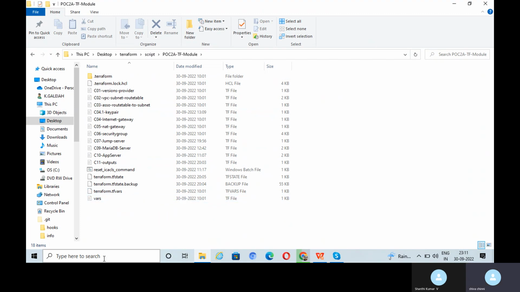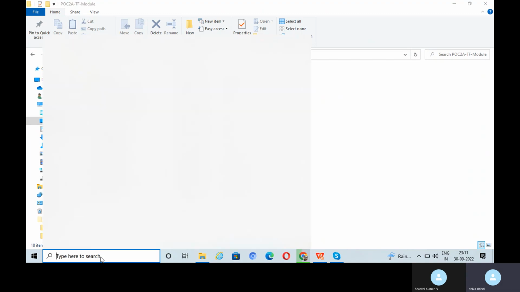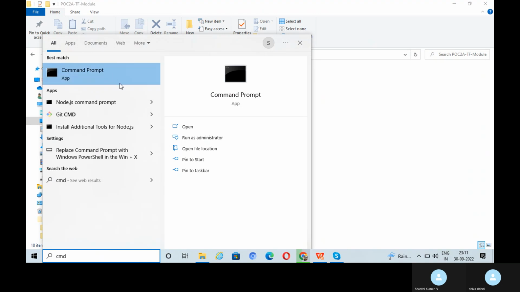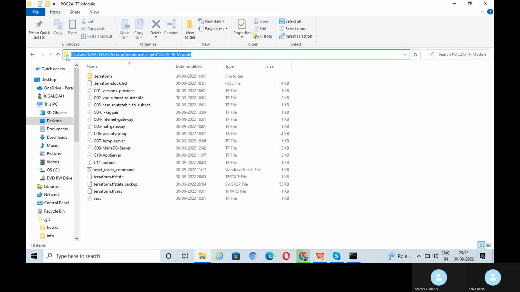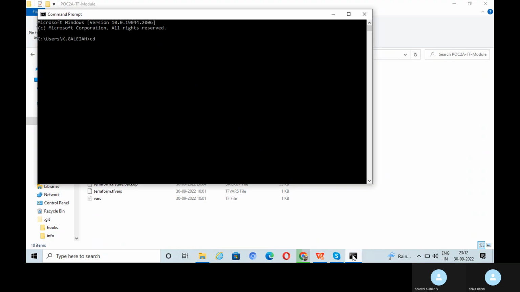Once we have the script in our local, just go to the command prompt. You need to change the directory from the current folder. So I just copy and paste it here into the current folder. Okay, just click on enter.